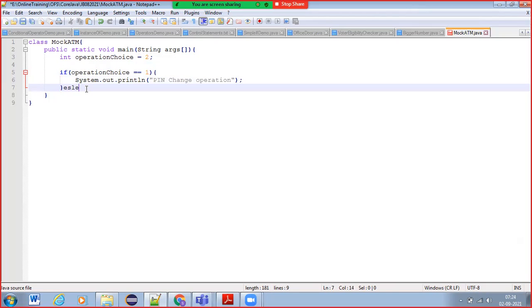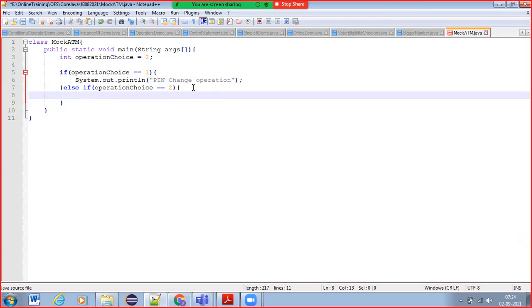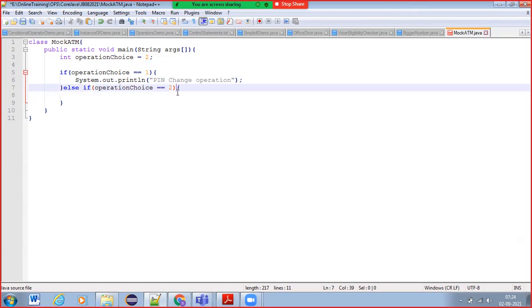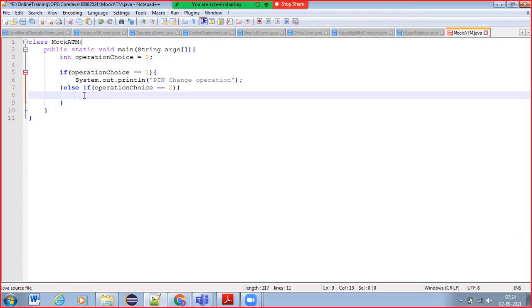Else if operationChoice is not 1, then check if operationChoice is equal to 2. Open and close. Always try to open and close the brackets immediately so that you will not miss.